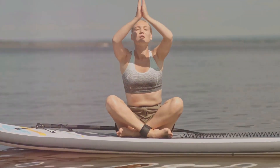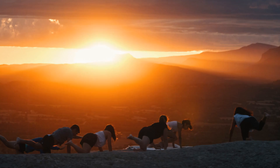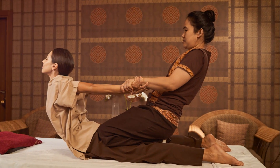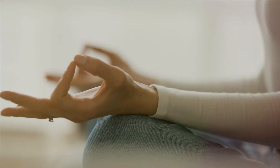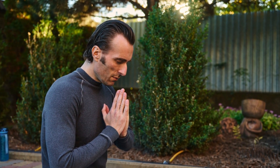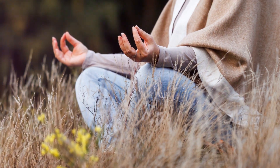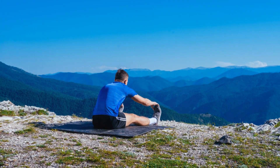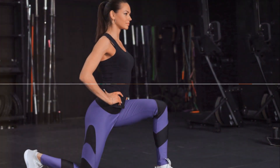Lastly, let's end with some deep breathing exercises. Stand tall, close your eyes, and take a deep breath in. Hold it for a few seconds, then exhale slowly. Repeat this for a couple of minutes. Think of it as a mini meditation session — you're not only cooling down your body but also calming your mind, setting yourself up for a great rest of the day. There you have it: a simple yet effective cool-down routine that covers all the bases. It's an easy way to ensure you're taking care of your body post-workout, and trust me, your body will thank you for it. Remember, cooling down is just as important as the workout itself, so never skip it. Your fitness journey is about more than just breaking a sweat — it's about taking care of your body in all aspects. Happy cooling down!